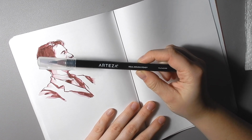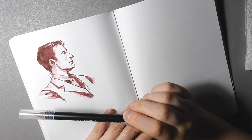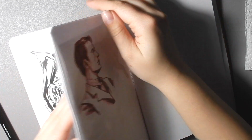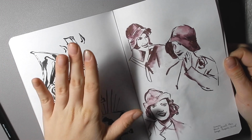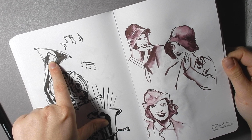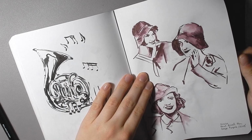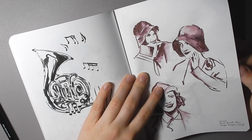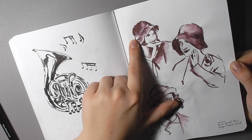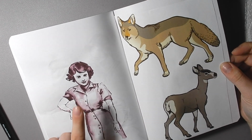I've been sketching quite a bit with the Arteza real brush pens, which Arteza kindly sent to me. I'll show you a couple over here. So this page is the Pentel color brush, art brush, whatever they call it. And then this is one of the Arteza brushes here. I like how you can wet the ink and get some mid-tones in there. This one turned out quite well.